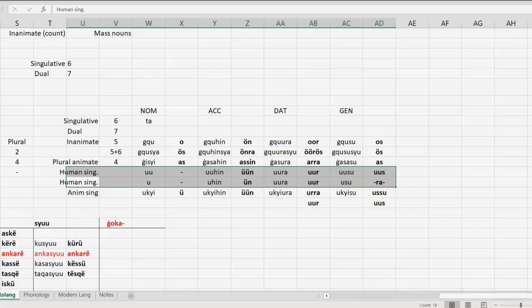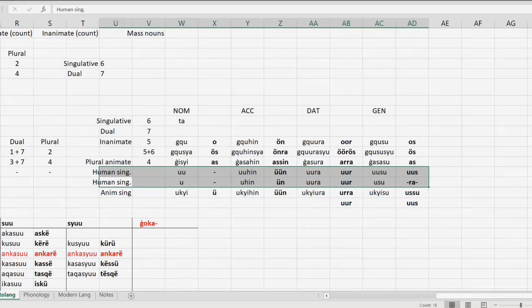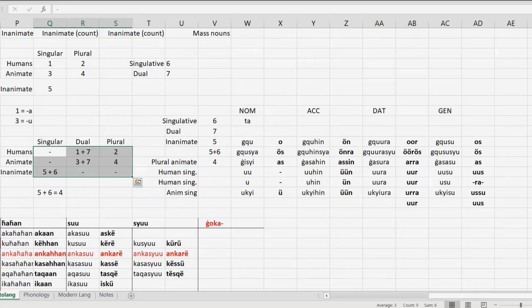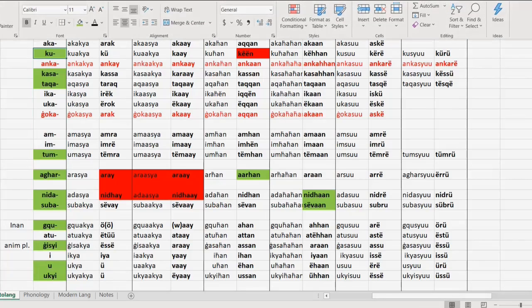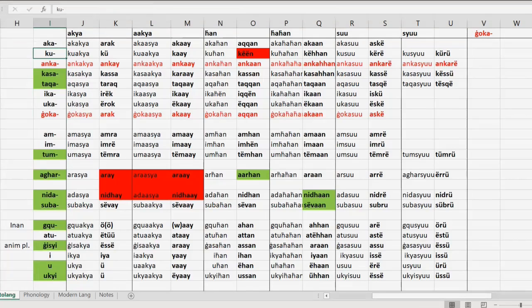For now, I just want to settle on these forms for the auxiliaries. I think that's all the fine-tuning I need to do in order to make inverse number work. In which case, we now have more than enough forms to decide our final person markers. In fact, we have one too many. I think I'm going to ditch the ku, just because it's comparatively boring. And there we go. 10 person markers for our 10 different persons.